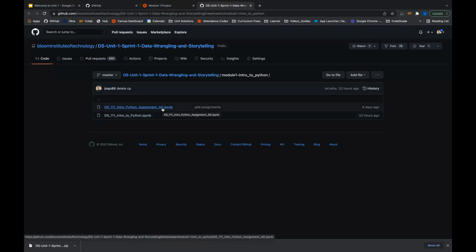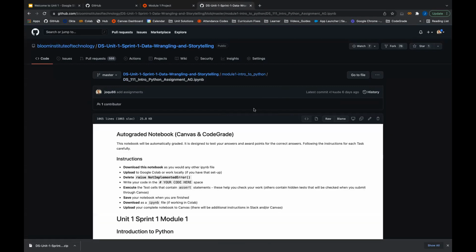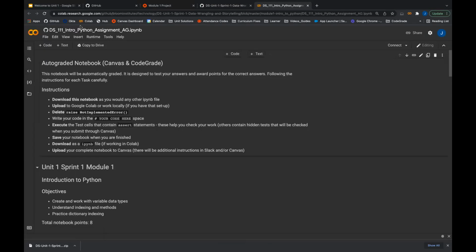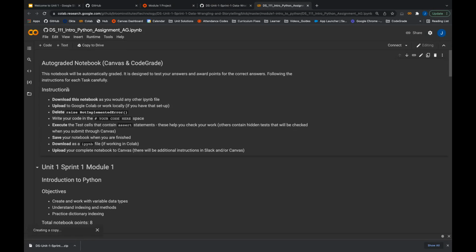The way I recommend you do that is practice the same thing we've just done so far. Click on the notebook link to open the notebook on GitHub. Open the notebook in Colab the same way you've done for your pre-work. Make a copy of the notebook and save a copy in Drive.